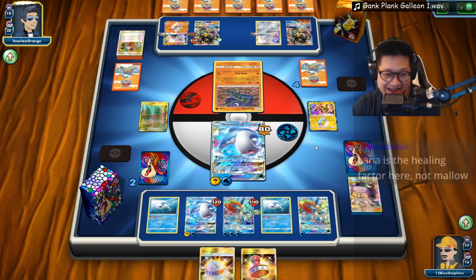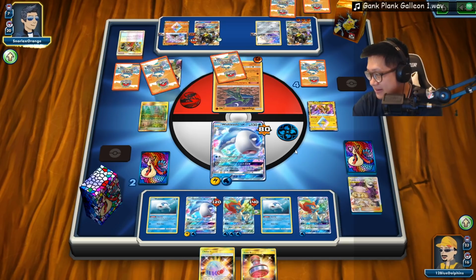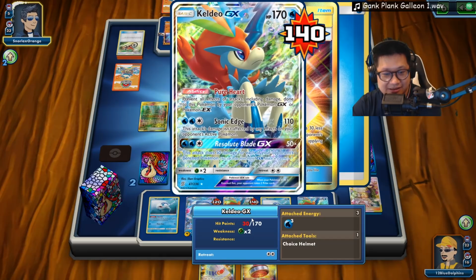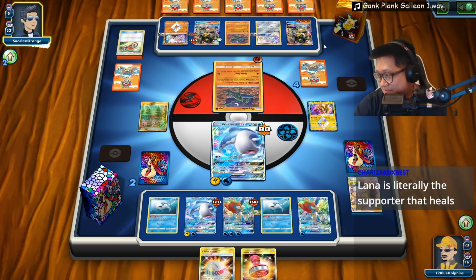Lana's the healing factor here, yes? Well, yeah, this is based on the name, isn't it? Alrighty then! See if we can top deck something nice. If not, I don't know. This is dead to one shot to Zygarde. Help me out with the top deck, guys.